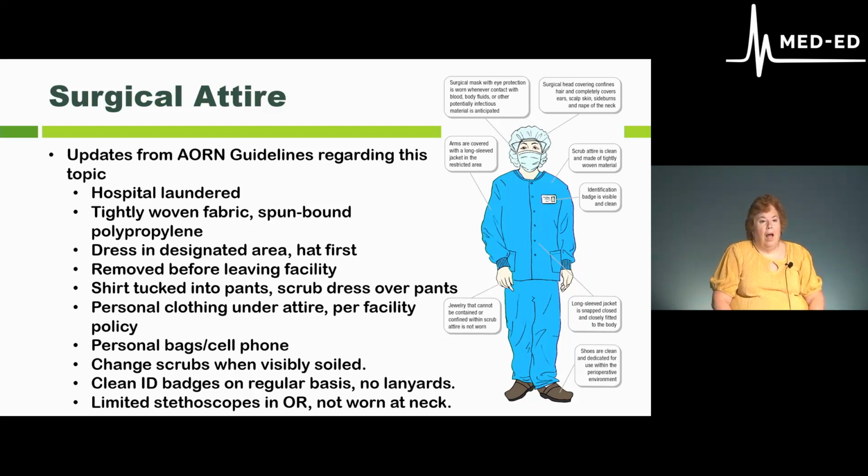The shirt should be tucked into the pants when you're wearing your surgical attire. Some places people do wear scrub dresses, but if they are going to wear a scrub dress, they have to wear it over pants. Personal clothing can be worn under the attire. AORN does not have a guideline related to that, and that's really up to your facility.